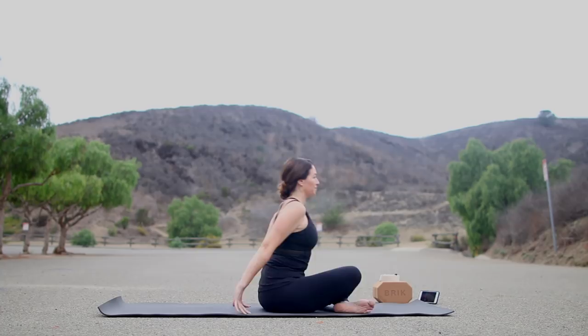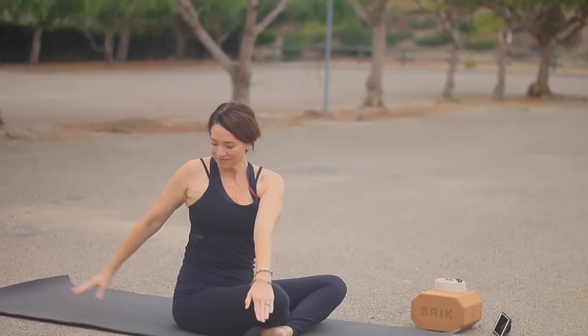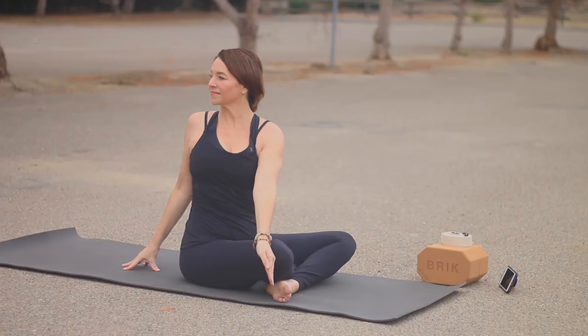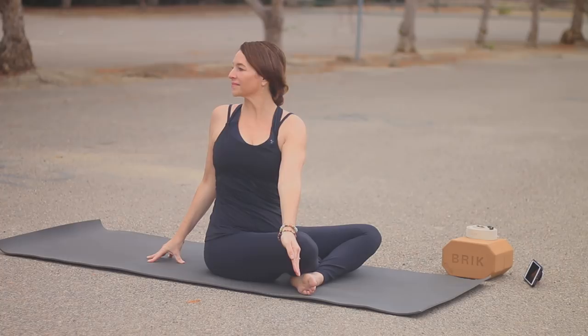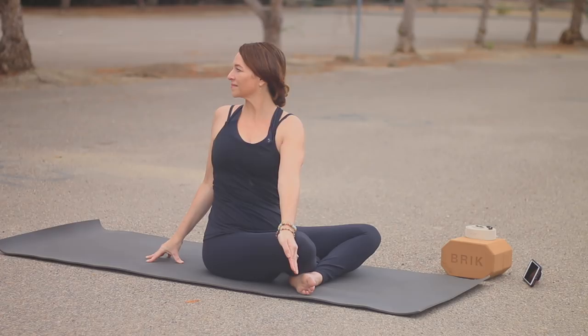Ground down through the sit bones. Inhale, sweep the arms out, around, and up. As you exhale, take left hand to right knee, right hand behind. Sit tall, inhale. Exhale, start to twist. So you can use your arms to increase the twist a little, but really use your internal muscles to twist your rib cage, your chest, a little bit in the belly, a little bit in the neck. Another breath. Inhale lengthens, exhale twists.